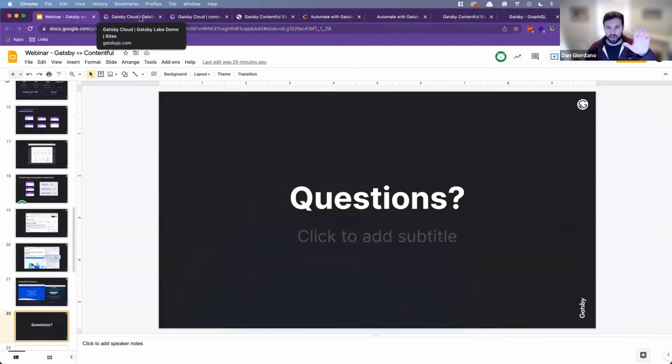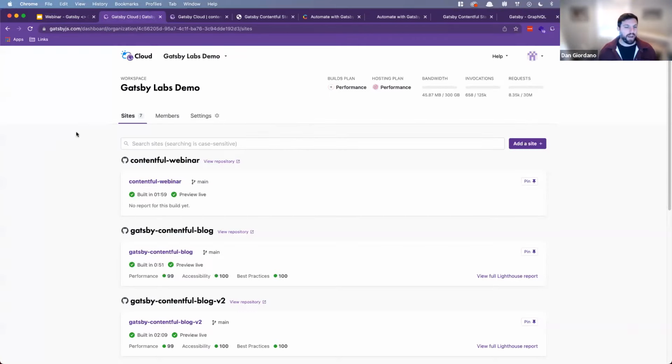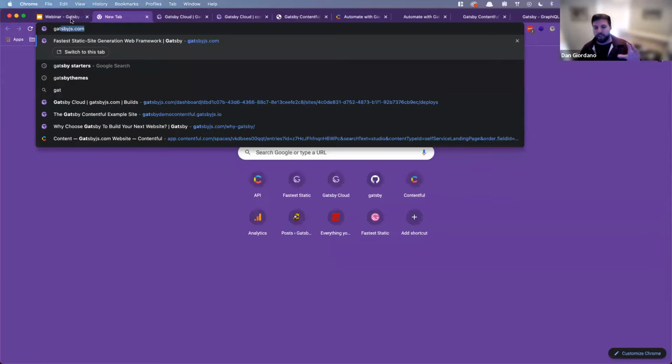So bear with me. We're going to walk through two things. We're going to head on over to Gatsby Cloud. We're going to log in, and I'm going to start from the beginning. We're going to launch the Gatsby Starter Contentful blog. So it's just a starter in our own onboarding experience on Gatsby. It's a template. It'll get you set up really quickly with a space. We can work through just how easy it is to use some of the features in Gatsby Cloud.